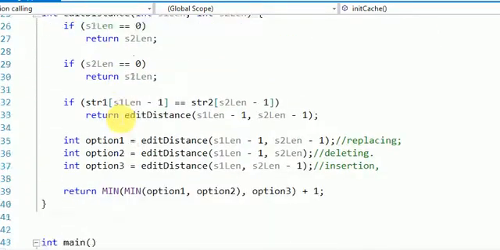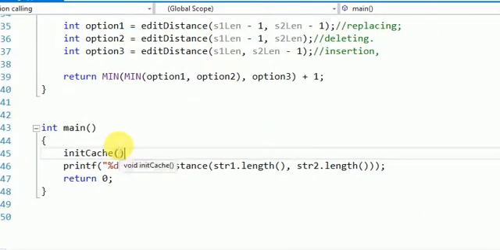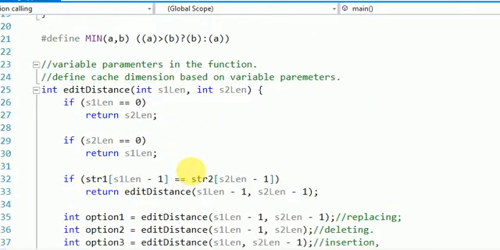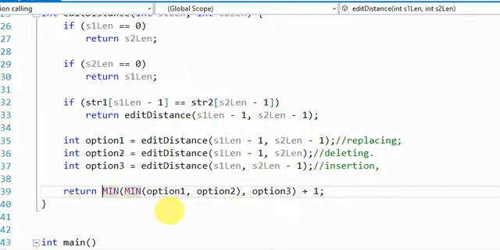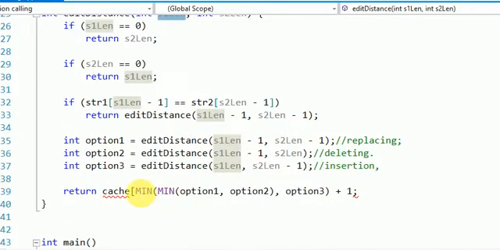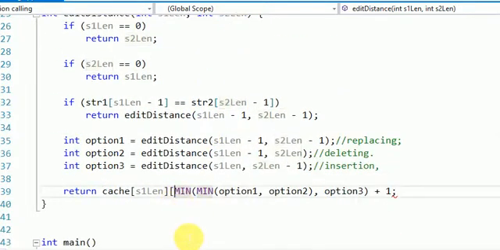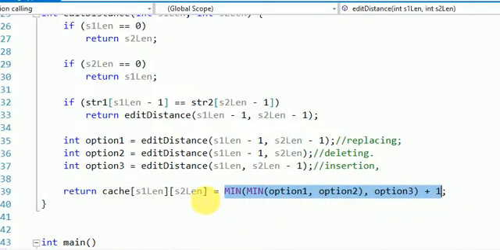Now you have to define that cache in the main function. You have initiated the cache now. So what are you going to do? Whenever you are returning the answer, you store that into the cache. For a particular S1 and S2 length state, you have calculated one answer, and you are storing that answer into the cache before returning.